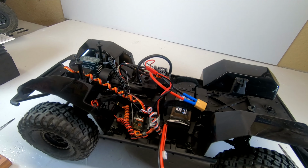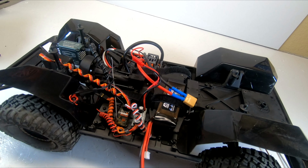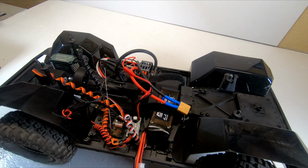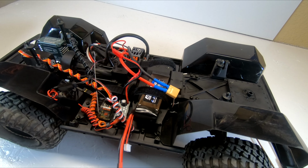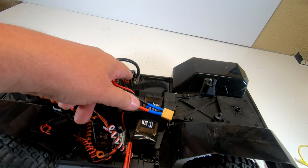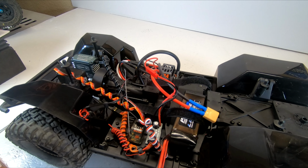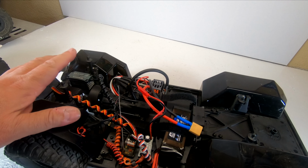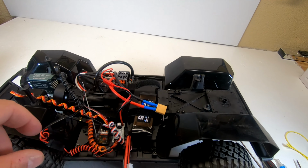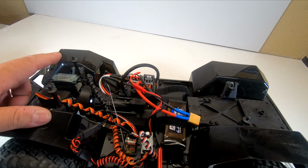So I ordered a BEC, obviously a Castle 2.0, which is a 15 amp. And then the question was, do I run everything off of the Castle or split it up and run just the servo winch off the Castle BEC, and run everything else off the 8-amp internal BEC in the RX4, which kind of made more sense to me. It seemed much better to have a dedicated BEC for the winch. But wiring it up was a little tricky, because I had to go from the output on the BEC straight to the servo winch.